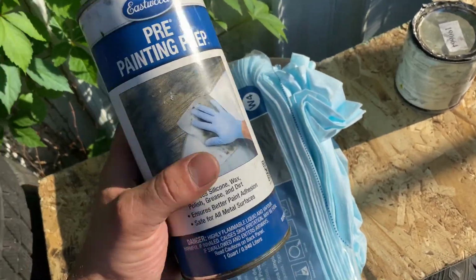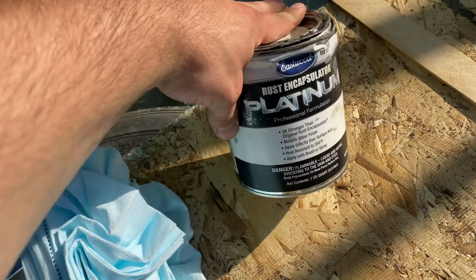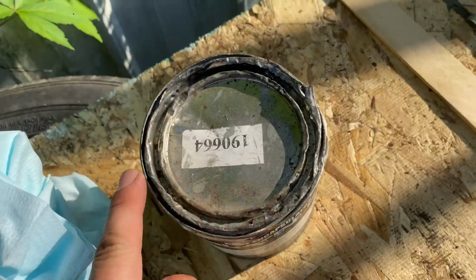This stuff is the best. It's a little bit pricey. And then this is the rust encapsulator, the platinum. This is their third best one. And you know, when you're dealing with rust, you do it right. Get the best stuff you can get. And yeah, I've been munching it.